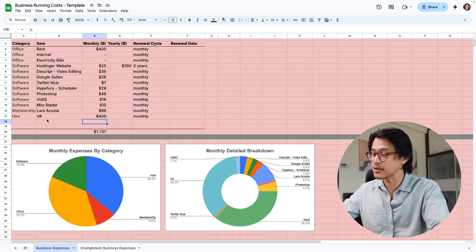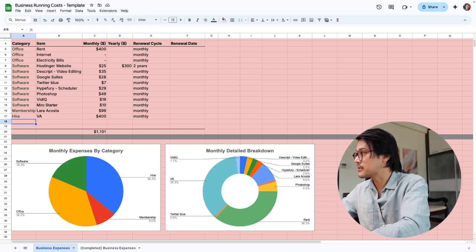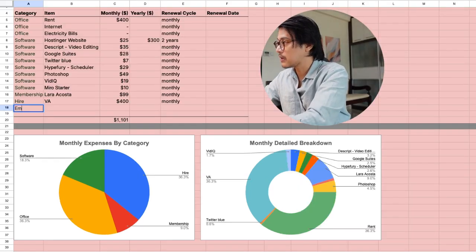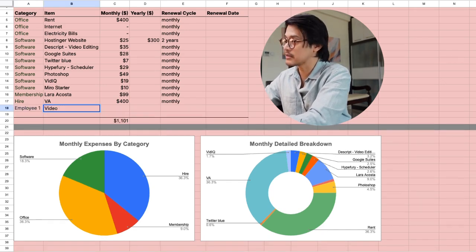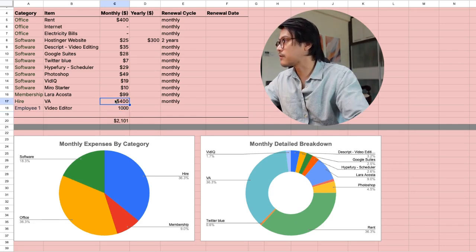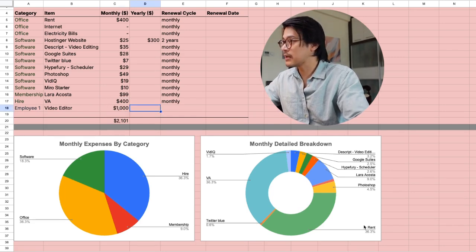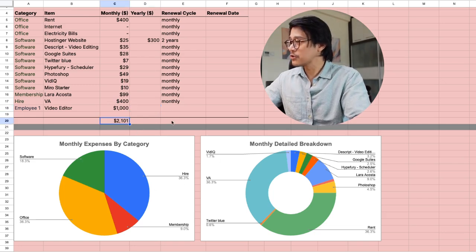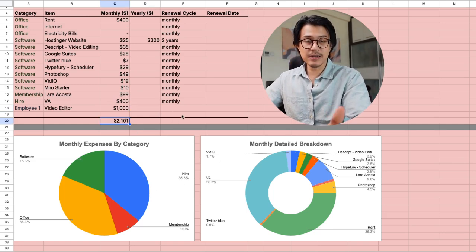When you scale your business, naturally, you're going to increase your monthly costs. You got new software, new people coming in. You just add them here. Before you add them, you can put in the budget, like how much is this new person, let's say employee one, maybe he's an in-house video editor and maybe he's $1,000, for example, right? Copy this format here. So then you see everything change, right? So then you start to scrutinize, is this person worth it? And that's the beauty of this whole thing.